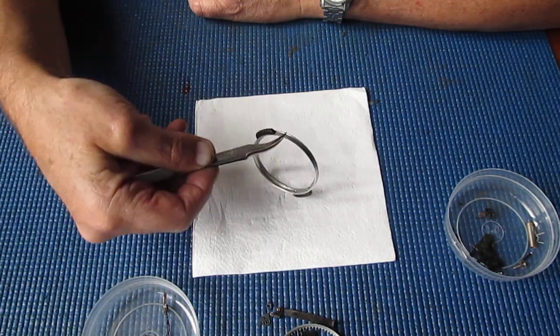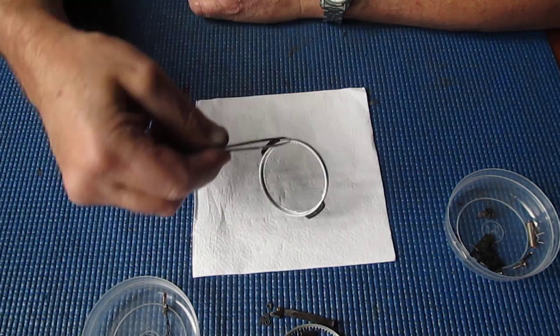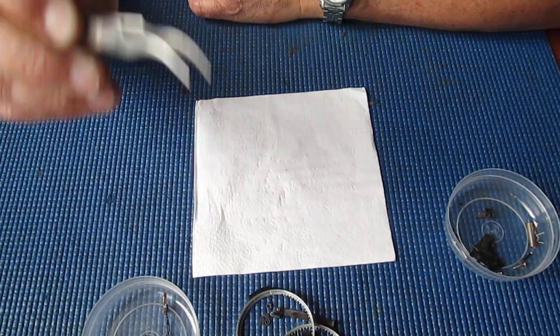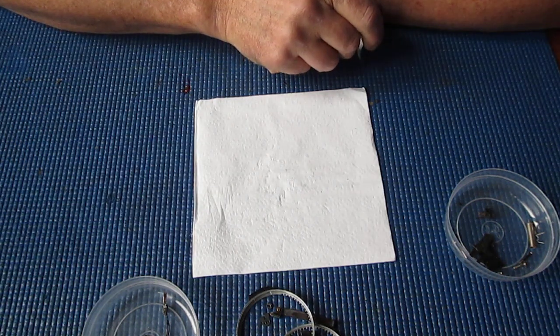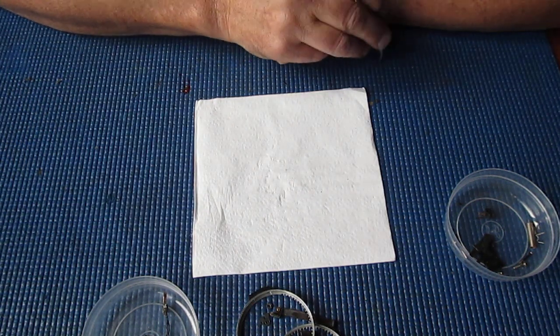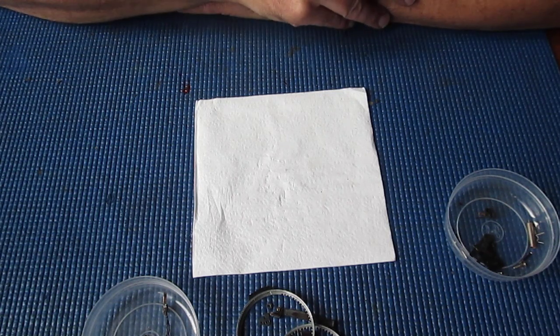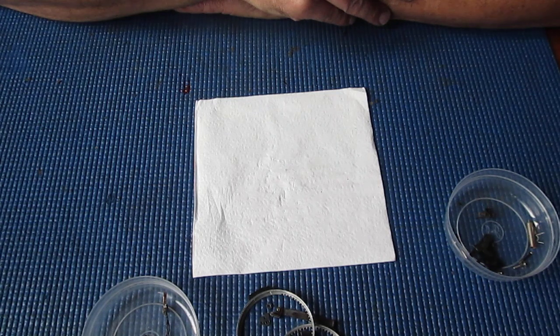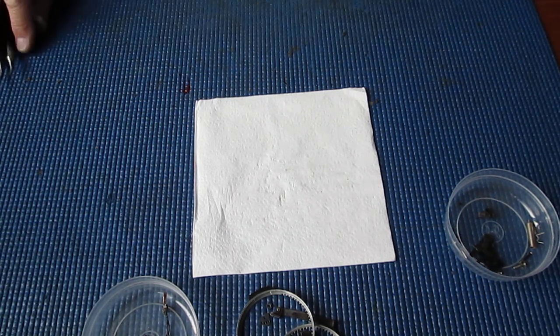But that shutter speed ring, that one really puzzled me. I wondered what had happened to that. So there you go. That's what can happen with a jigsaw puzzle. And this camera of course can go off to its owner now, and I'm sure it will be pleased to see it. Thanks for watching.